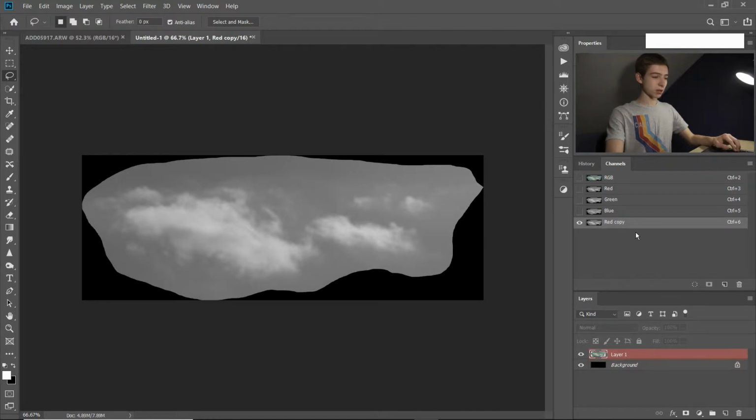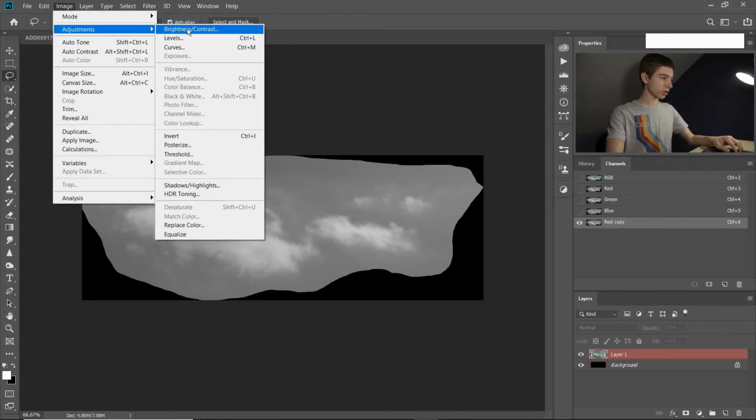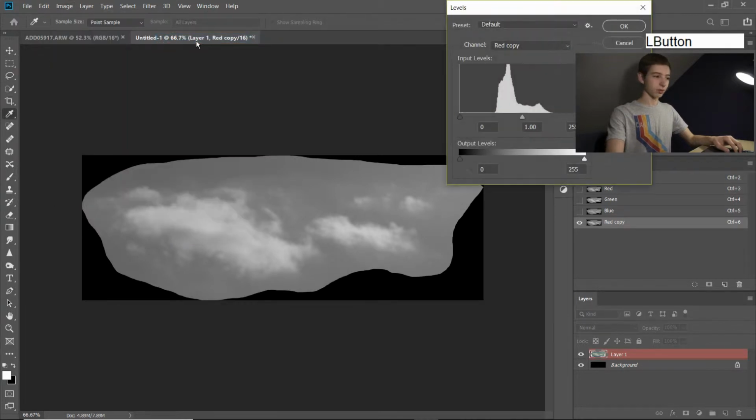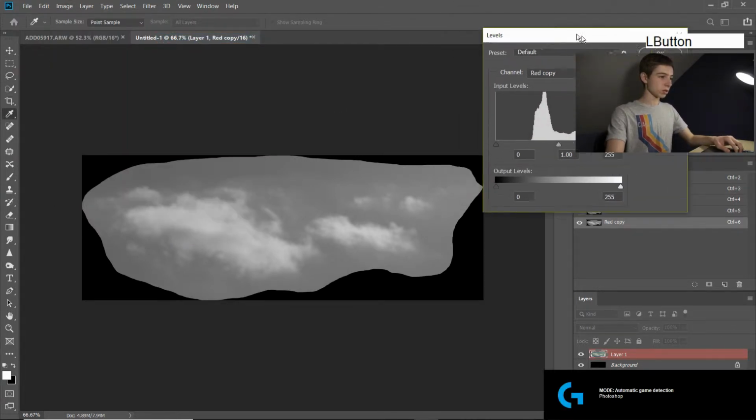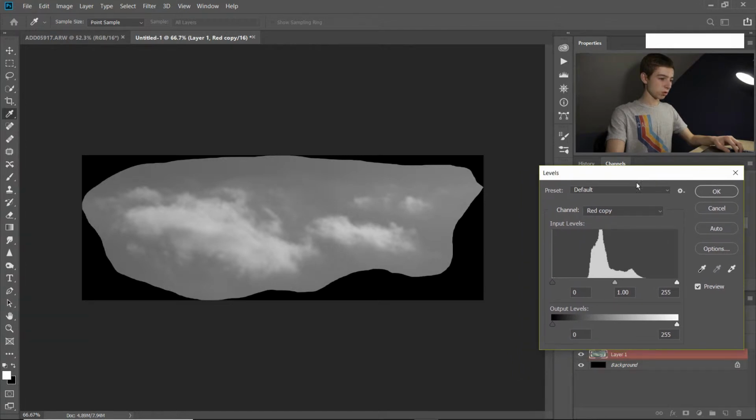With the copy selected, we're going to come over here to Image, Adjustments, and then Levels. This is a tool that we will use to make the sky part as black as we can and the clouds as white as we can. That way it makes it super easy to make that selection when we make the brush.